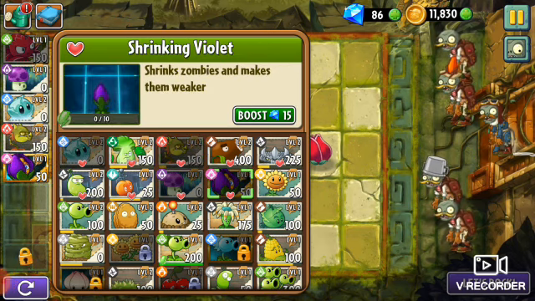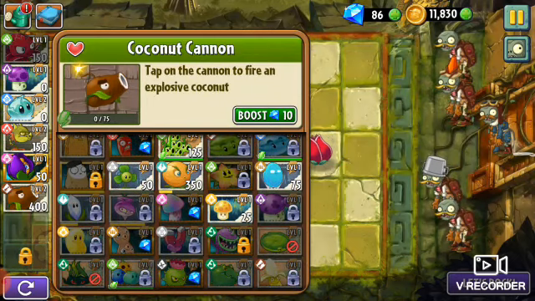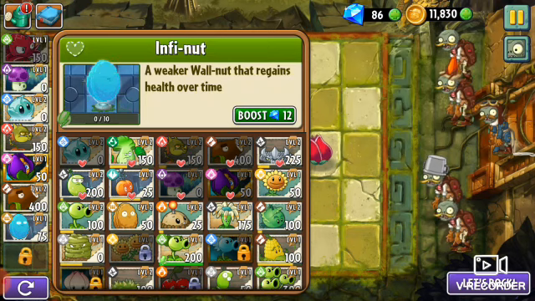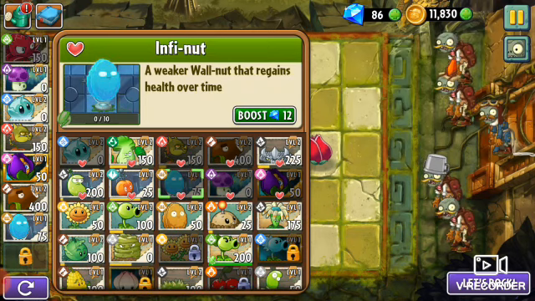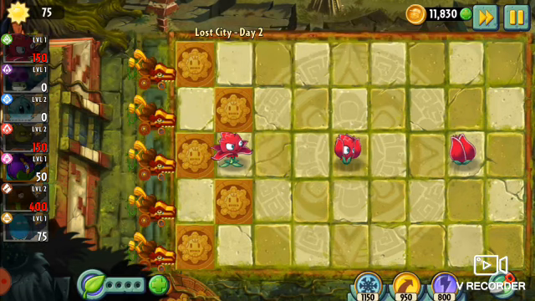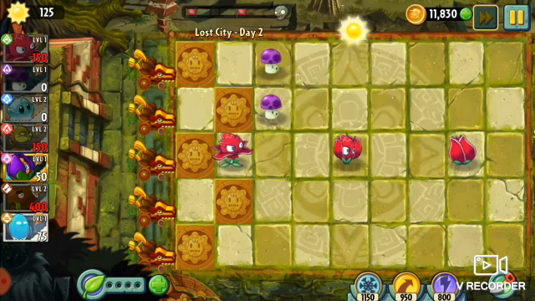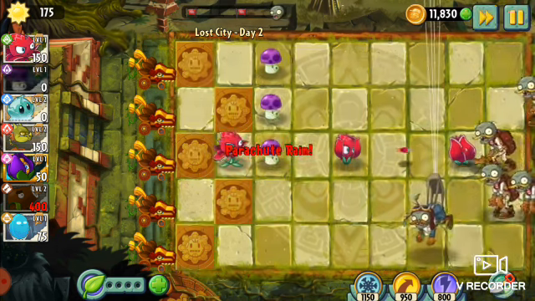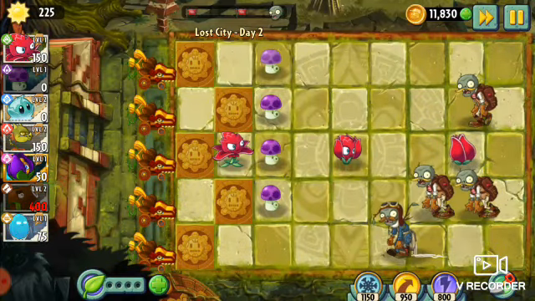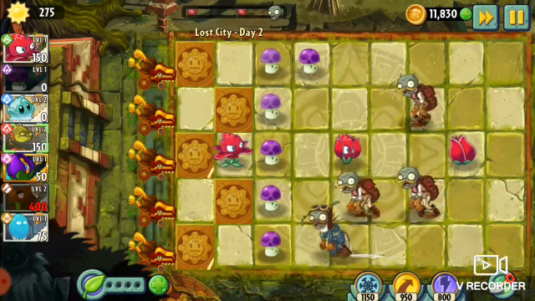Okay, so we're gonna go for our usual setup. Iceberg Lettuce. Coconut Cannon's the most powerful here. Infinite. I really want to test this guy, you know, to see if it's useful. Red Stinger becomes a walnut in this area here, but otherwise it's more of a pea shooter around here. And plus there's red leaves here, so I gotta pay attention to where I get my sun from.